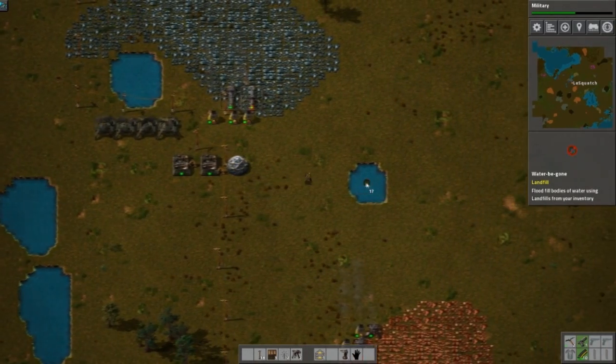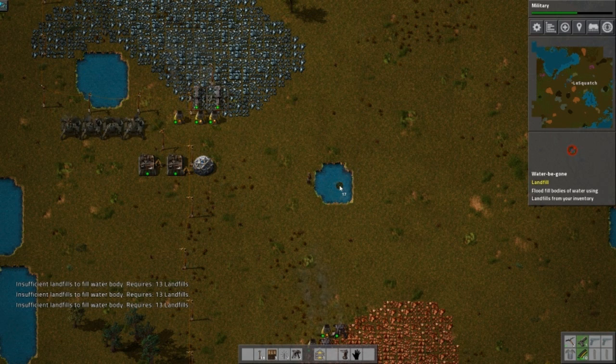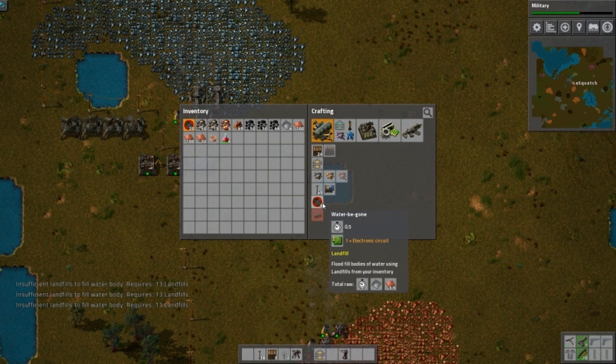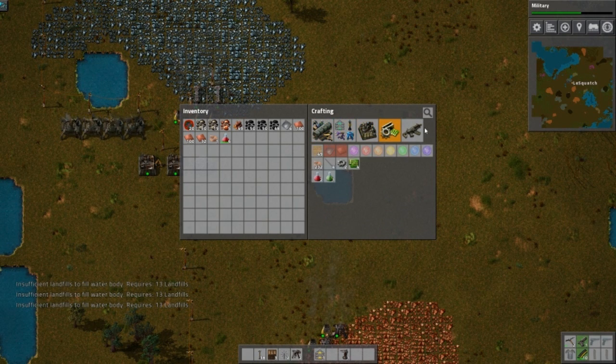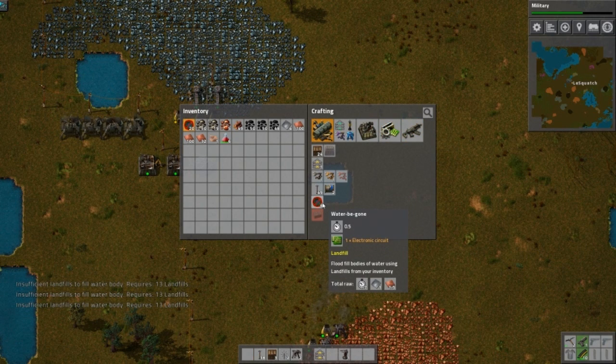See now. Can I do this? Requires that. I have 17. Why is it not letting me do this? Requires 13 landfills. This is called Water Be Gone. Is there like something separate that's called landfill? Hmm. Flood fill bodies of water using landfills from your inventory.